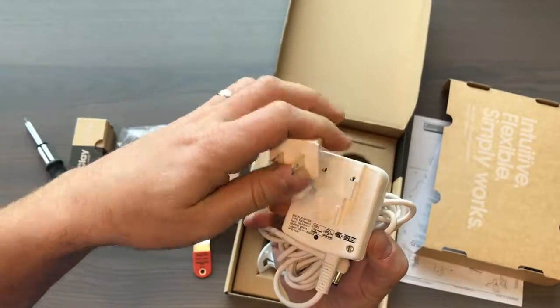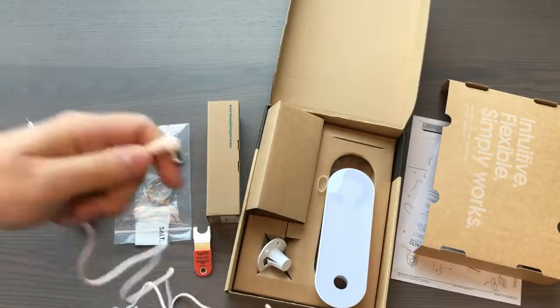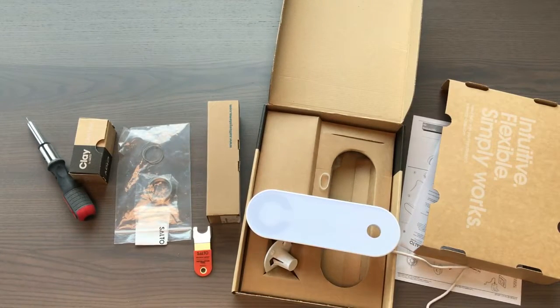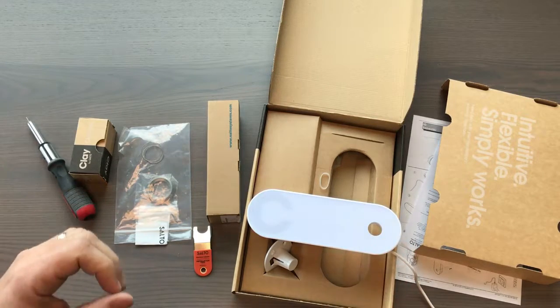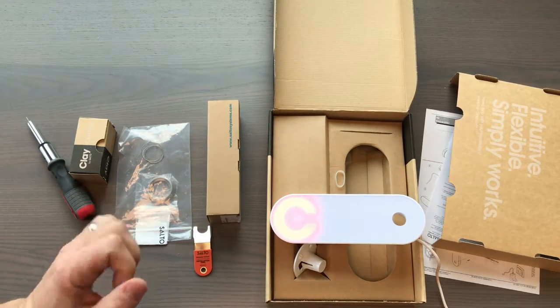It's got a weird little outlet here, so just plug that in, snap it down and you're good to go. Take out the rubber band and run this over to an outlet and plug it in. Once it's plugged in, it's going to start changing colors, meaning it's getting ready to connect with the cloud. Once the colors turn pink or purple, that means it's ready to connect. Make sure it's within 30 feet of the door where you're going to be mounting the lock, because it needs to be close enough to talk with it.